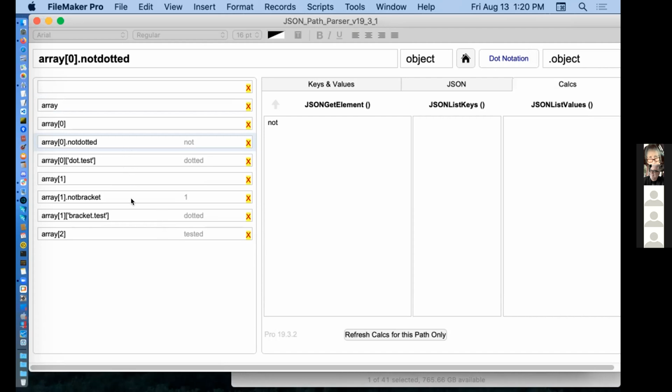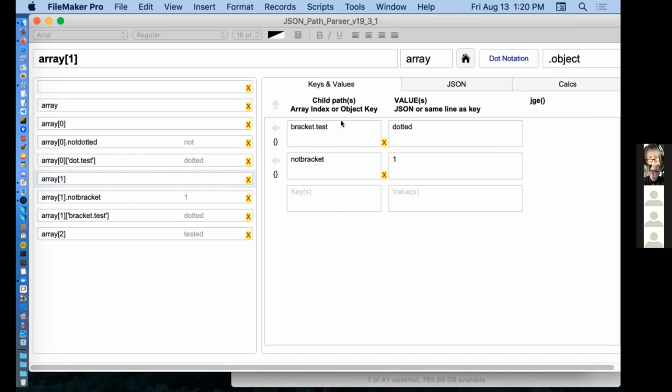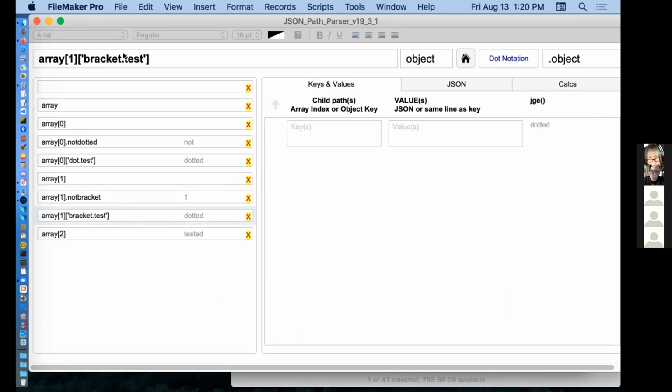I did the same thing with the second part of that array when I got to the point where it was dots. And I'm manually doing this stuff. I want you to understand that as you're getting and you've actually listed that key, if you find a dot in there, you can do the same thing I did and change it up and make it a bracket notation. So my bracket test, I made it with the brackets and it got the right value.